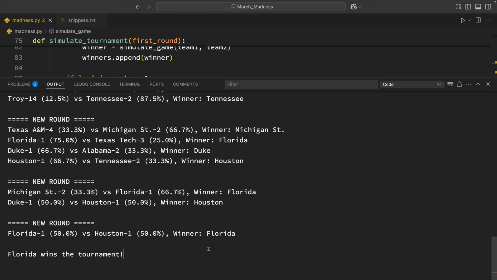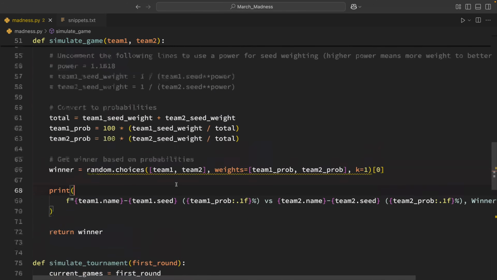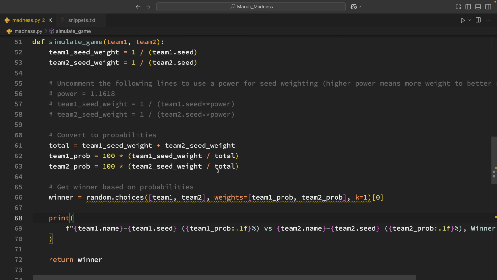But before we finish up, there's a couple of things that I wanted to mention about the code that we have here. So first, let me close this and go up here to our simulate game function. So basically, I wanted to give you all a fun and easy way to simulate a tournament like this, and I thought that this was the easiest way that I could explain it in a short video, but there are tons of different ways that you could change the logic in the simulate game function here. Right now, we're just going off weighting by seed, but if you wanted to get fancy, you could even add a power ranking for individual teams instead of just relying on the seeds.